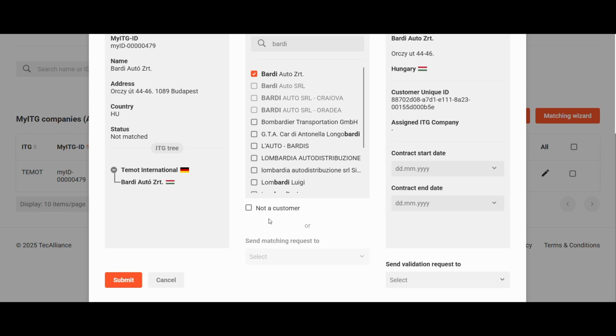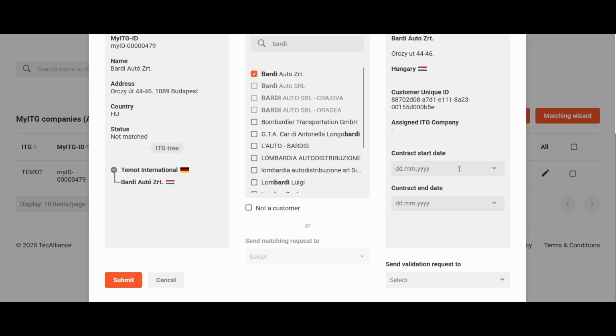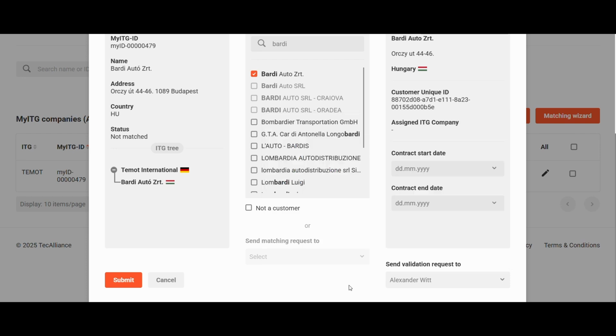What you can also do is send a validation request back to the person that sent you this matching request. A validation request is a request for validation for this particular entity. So in this case, I can send this back to my colleague.